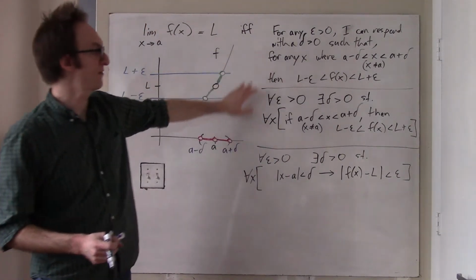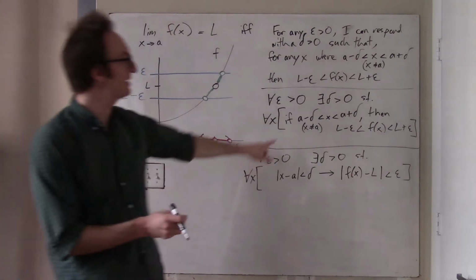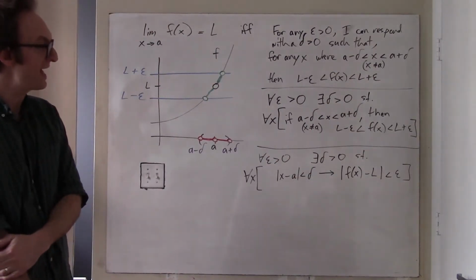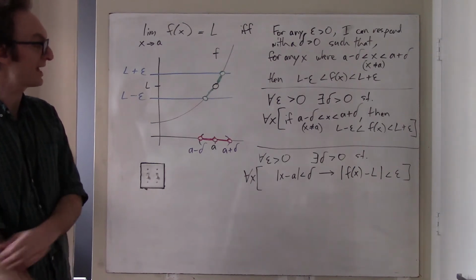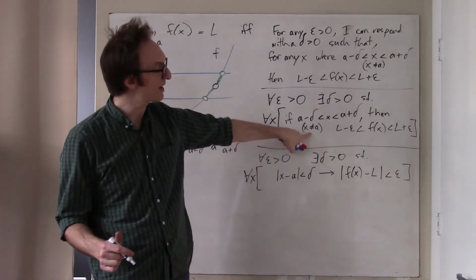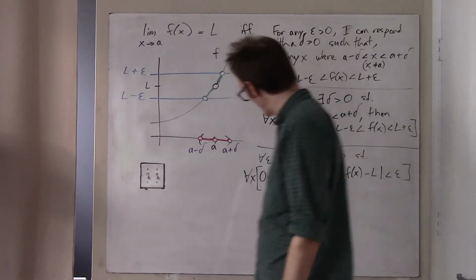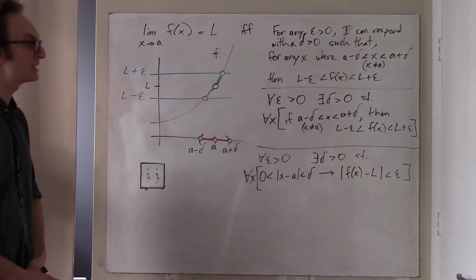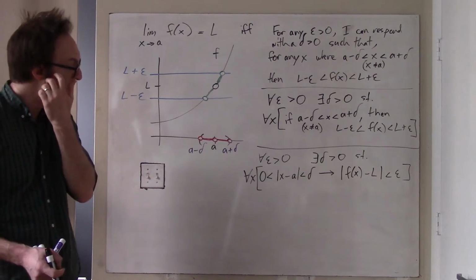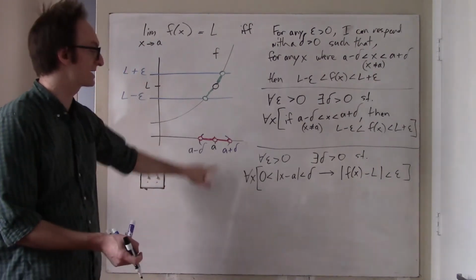A lot of English words, fewer English words, and now no English words, because even if-then I've expressed with a propositional logic connective. And okay, great. There's even one more tiny thing I can do. To account for the fact that I don't want to talk about x if it's equal to A, I can change the antecedent of my conditional to apply only when the distance between x and A is positive. In other words, I don't want to talk about the case when the distance between x and A is 0, which is to say when x is A.